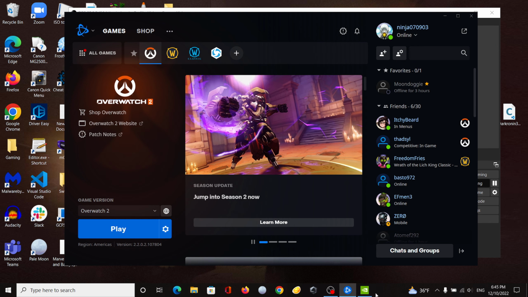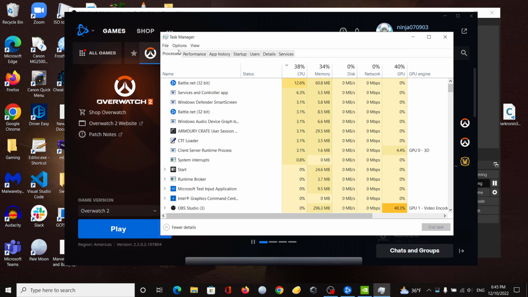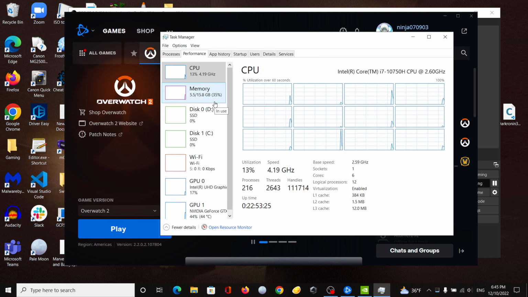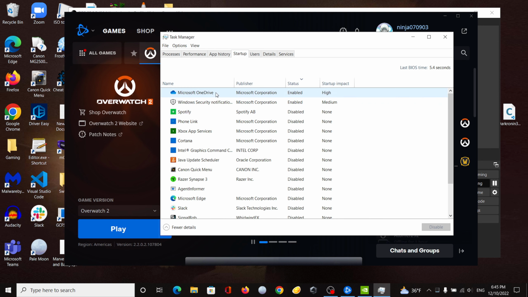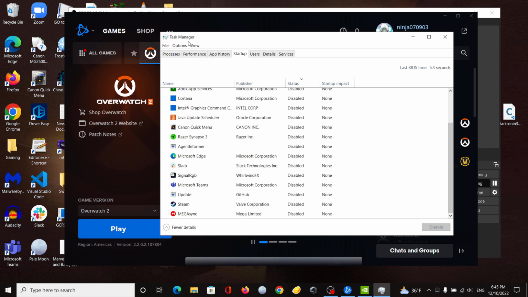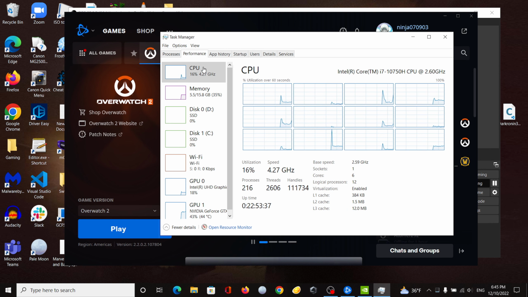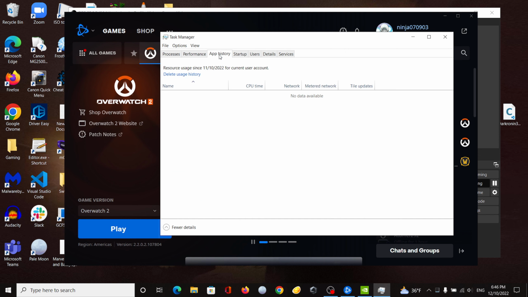One thing you might not know is that Cortana is running if you never uninstalled or stopped it from running. What Cortana does is, for me, it eats up 3% of my CPU, which is a lot, and actually had a big effect on my frame rates and made my input lag a lot worse.